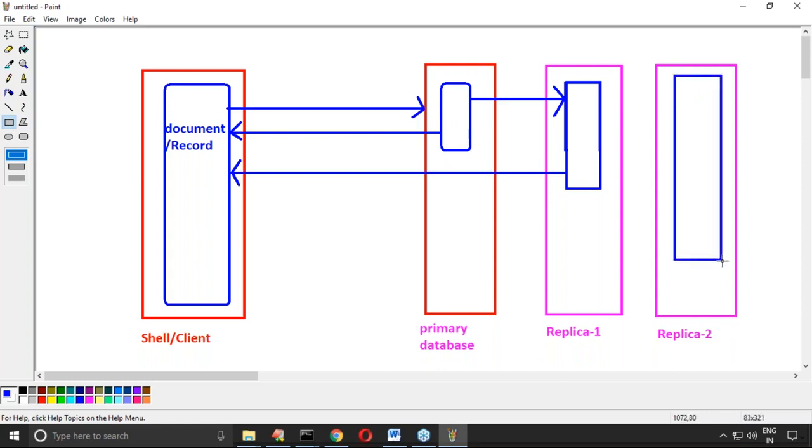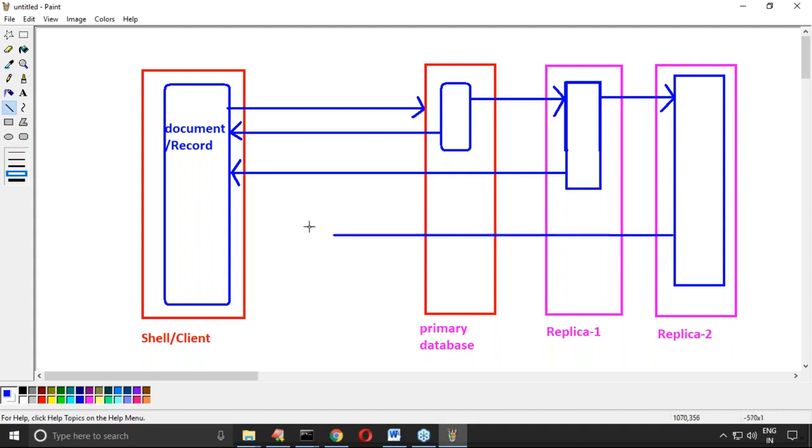Now observe this one, sir. This record or document will be inserted here also. These are high level admin related things I'm talking about, so more patience is required from your side. Here take very special care.